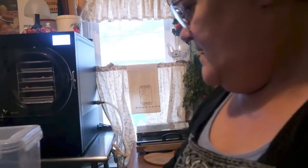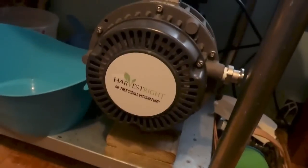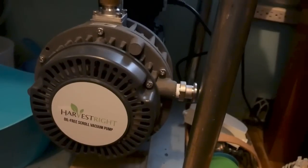And also, if you can see down here, I'll show you. I got the oilless pump, and I absolutely love that. There is no maintenance. It's wonderful. I just put my fan on there, to keep it cool. I got to bring my fan up because it fell off. I keep a fan blowing on that to keep it cool because it does kind of heat this room up. Sometimes if this room gets hot, not right now because it's so cold outside, but in the summertime, I just open the window and it keeps air flowing in here. And yes, the light comes in too, but that's all right. That little bit isn't going to hurt anything.